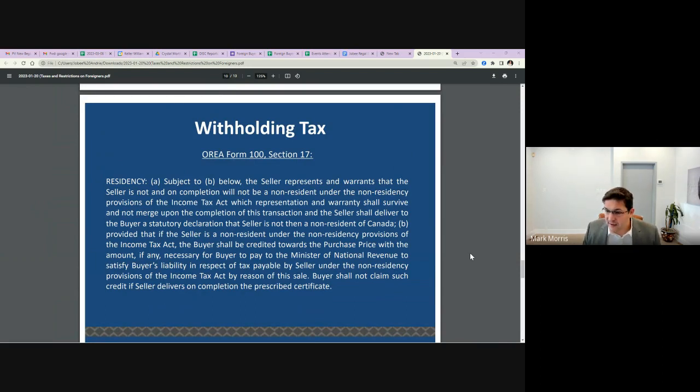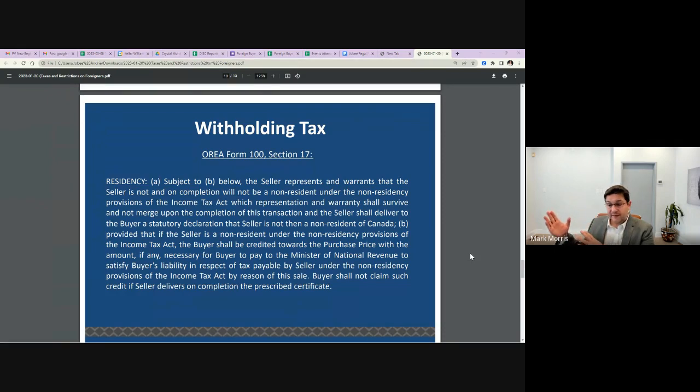And the third tax is not a new tax. It's been around forever. It's called the withholding tax. Now, this is a tax that is becoming increasingly important in today's world of declining or stable real estate values. The withholding tax is a tax that is paid on every sale where the owner of the property is a non-Canadian for tax purposes.